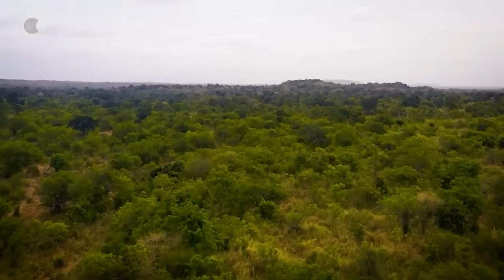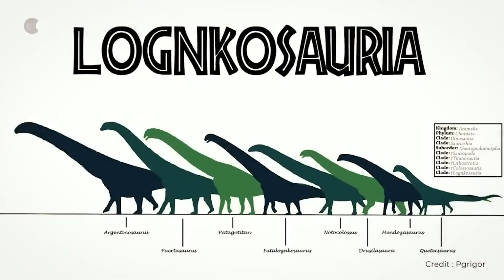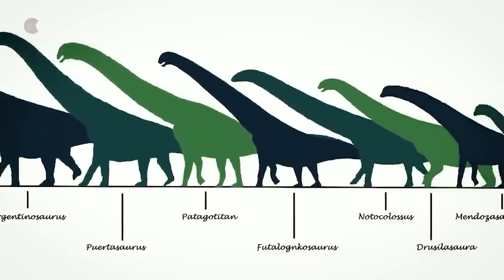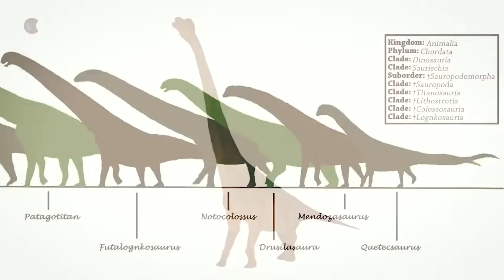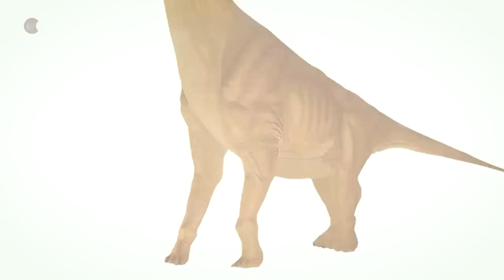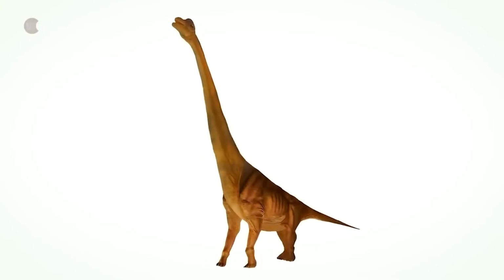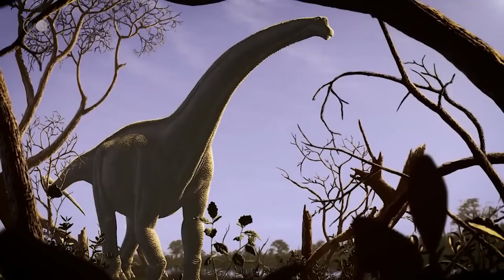This herbivore is known for the specificity of its skeleton at the neck level. It forms with other species a new group, that of Lognkosauria. Its pelvis measures from one end to the other more than 3 meters or 10 feet. From the cervicals and vertebrae, the pelvis and elements previously studied in cousins of this type of dinosaur, it must have been almost 30 meters or 100 feet long, counting the tail. For the weight, the estimates oscillate around 30 tons. This is about the same size as another sauropod dinosaur, Alamosaurus.